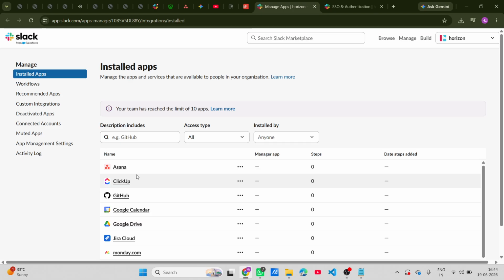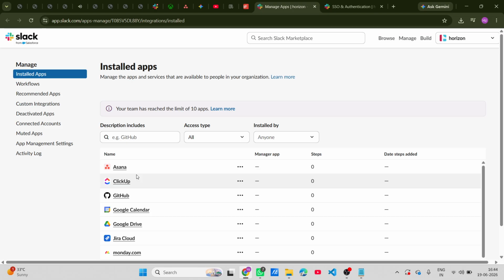But before we go any further, it's important to note, if you don't see the Apps and Workflows option, you might need to check in with your workspace owner. Sometimes they can set certain permissions for what individual users can see and do, so a quick chat could save you some time.